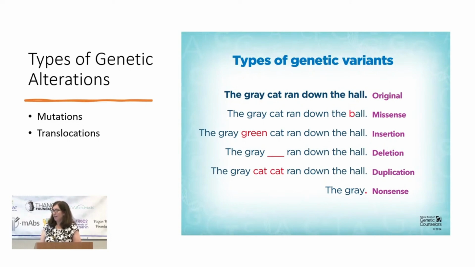The other thing that I don't have in sentence form here, but that we talk about at times, is translocations, which means you basically take two sentences that you have and they fuse somewhere in the middle, taking part of one, linking with part of another, and again, changing the structure and the meaning of what those things are.